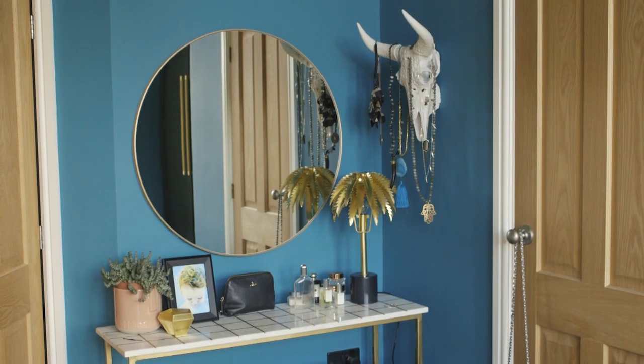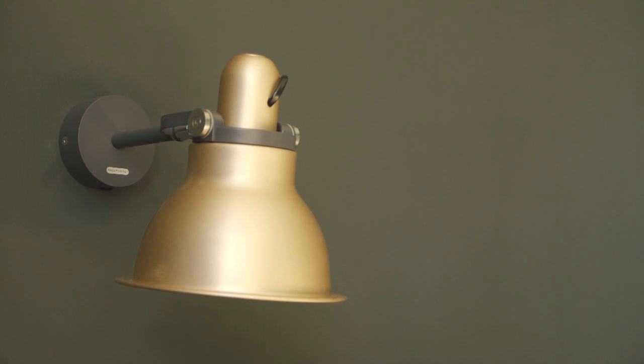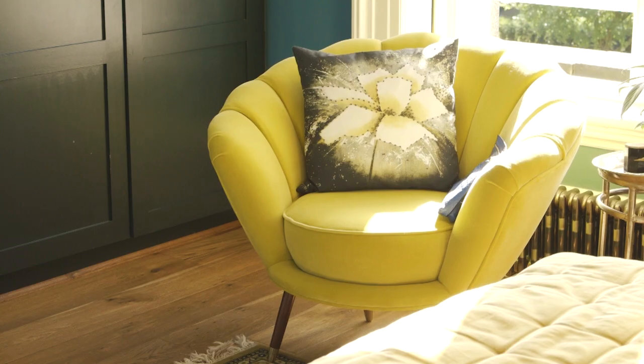You've gone with the blues and the yellows. Most people would think, okay, I'm going to stick to two or three colours — either going to go green or go blue. But you've mixed it up. I think it works, I think it feels great. Was that experimentation or did you do a mood board? A bit of both. It's evolved — it's probably a little bit more colourful than I originally imagined. I wanted that bed the minute I saw it, and I think if you love something, you'll just make it work. There's no big jazzy wallpaper to fight against; there's a lot going on but it still feels quite calm.